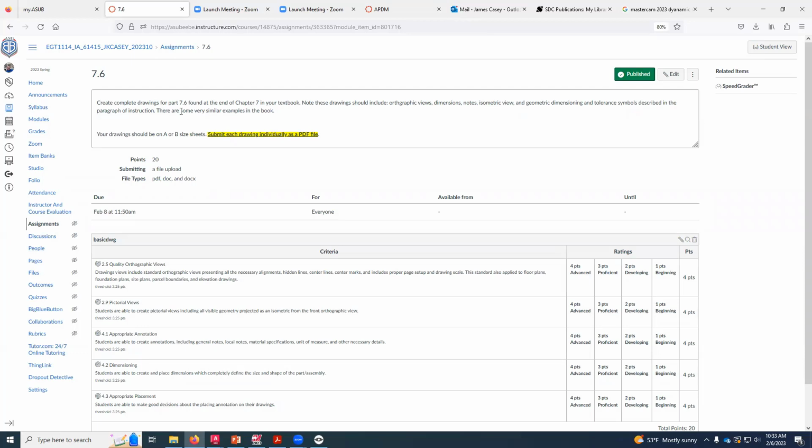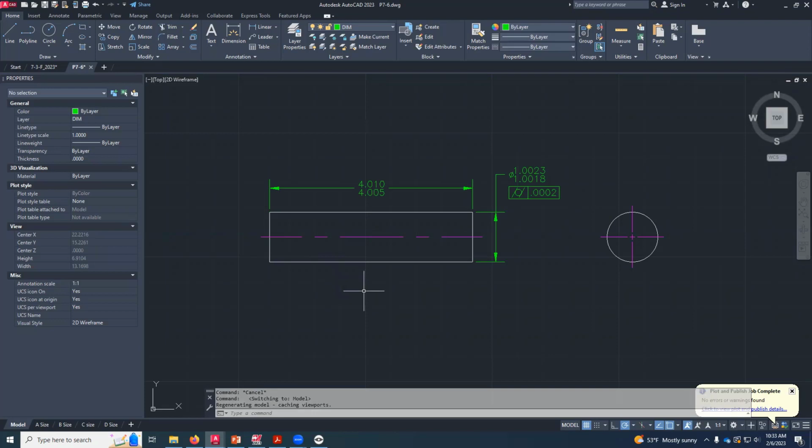So if we look at 7.6, it's on 7-23 of your book. It's going to end up looking like this. You're going to include all your general notes and stuff that you've been putting in it. But basically it says we're going to add a cylindricity tolerance of 2/10,000ths, and we're going to make the length of the pin 4 with the plus 0.005, plus 0.01 limits. So we've got that.